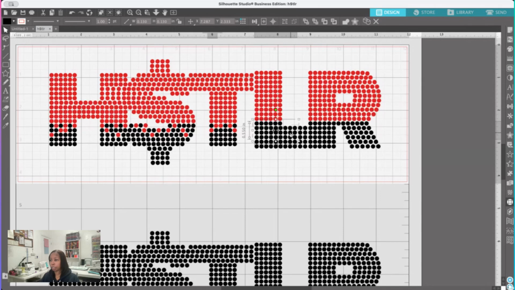Let's see, I'm gonna add some over here as well. Then we'll come over here, add some. I'm gonna do this one here. And it's as simple as that, as far as making that multicolored template.